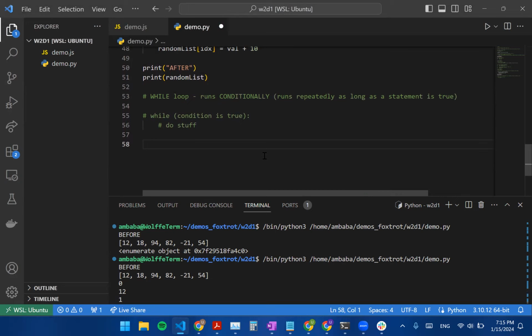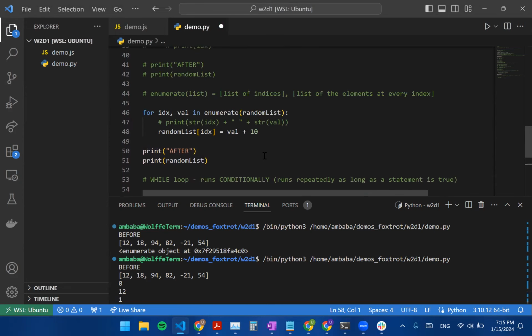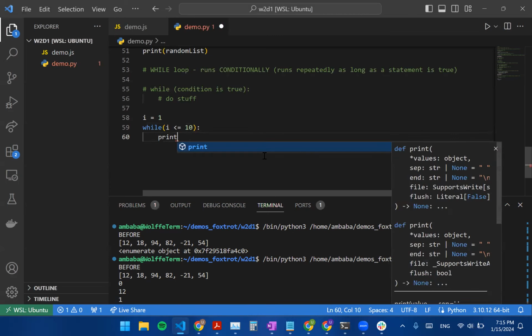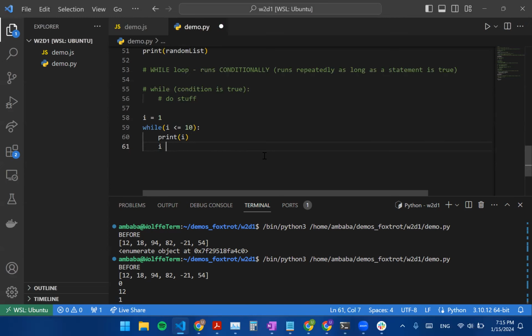So, for example, let's do that example where we had counting from 1 to 10 again. What I could do is say I is 1. Say while I is less than or equal to 10, I'm just going to print I, and then I plus equals 1. So what is this going to do? It starts out by initializing my variable I to 1. It'll then check, is I less than or equal to 10? It is, so I'm going to enter into the loop. I'm going to print I, and then I'm going to make the value 1 more. So I becomes 2.